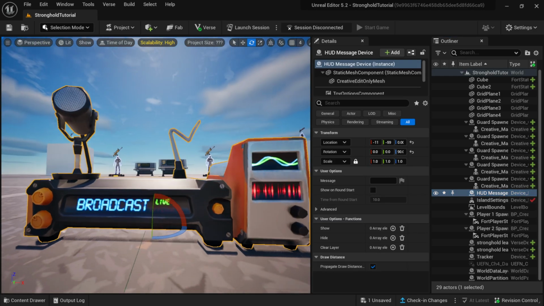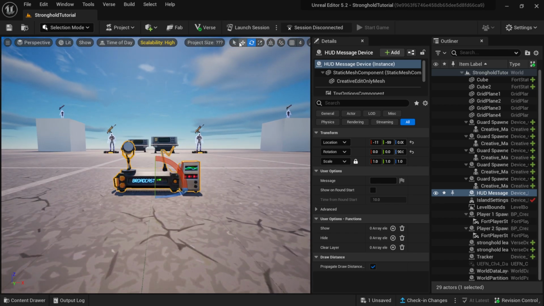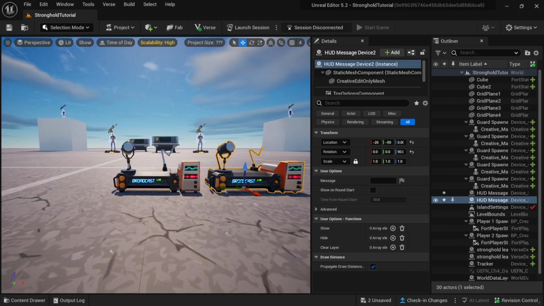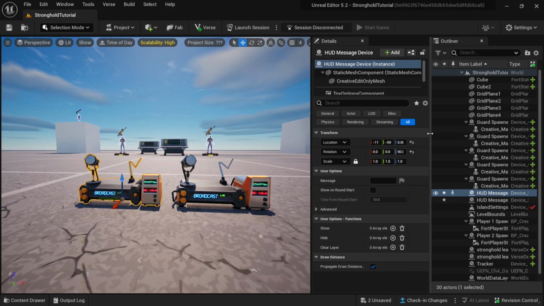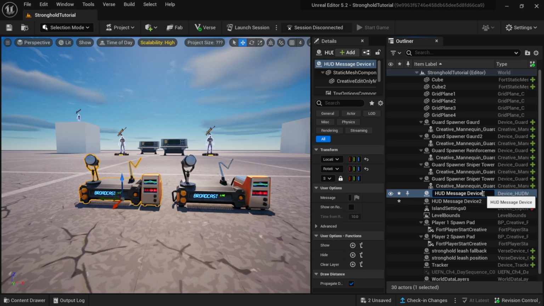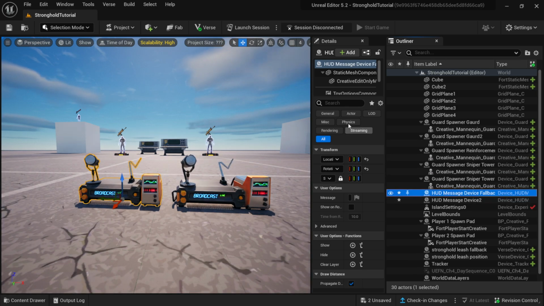Double click. That's going to bring us in here, and we actually want to bring 2 of them in here. So I'm actually going to make sure I have this selected, hold down the Alt key, click and drag, and now we have 2 devices in here for our HUD message. So I'm going to select this first one here. Let me actually come through HUD message device. I'm just going to name this one HUD message device fallback, like so.